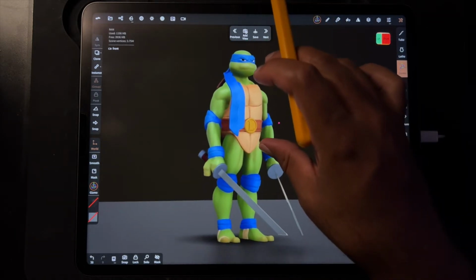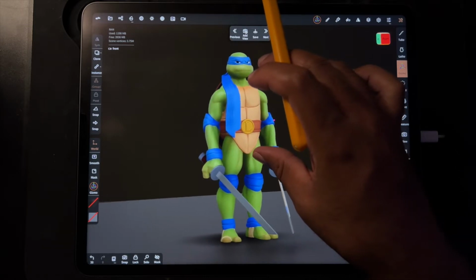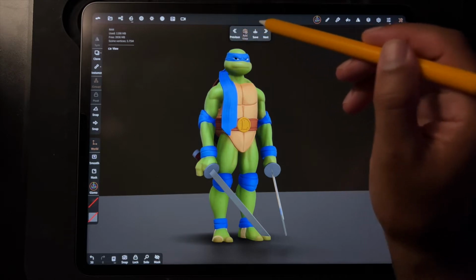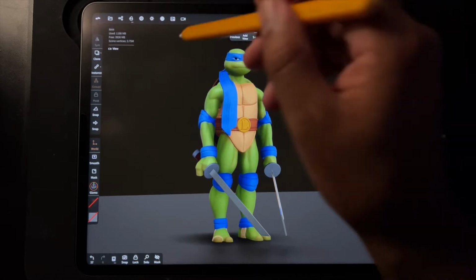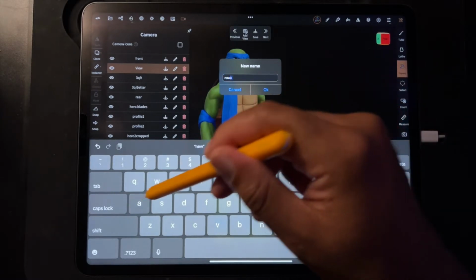Well, anyway, I'll go back to our view. I think that was the view. That was the view I liked. So I'm going to add this view. Be nice to rename it New Age.